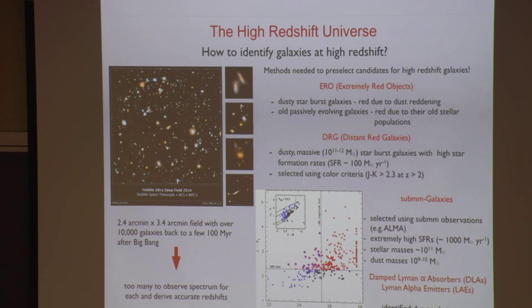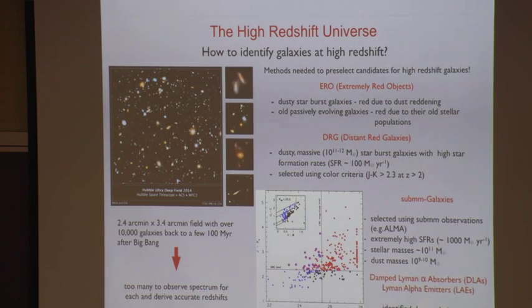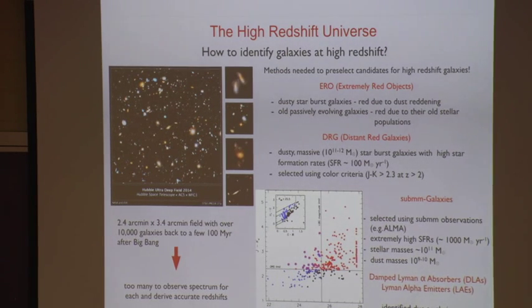Here also you see nicely the variety of objects you find in these images. But it's almost impossible to go and get spectra, which would give us much more detailed information, for each object. So we have to cut down on classes of galaxies which we are interested in to answer our questions. And that is what we do before we go and do spectroscopic observations. We select objects and we try to use properties of these objects which tell us already a little bit about where they are.